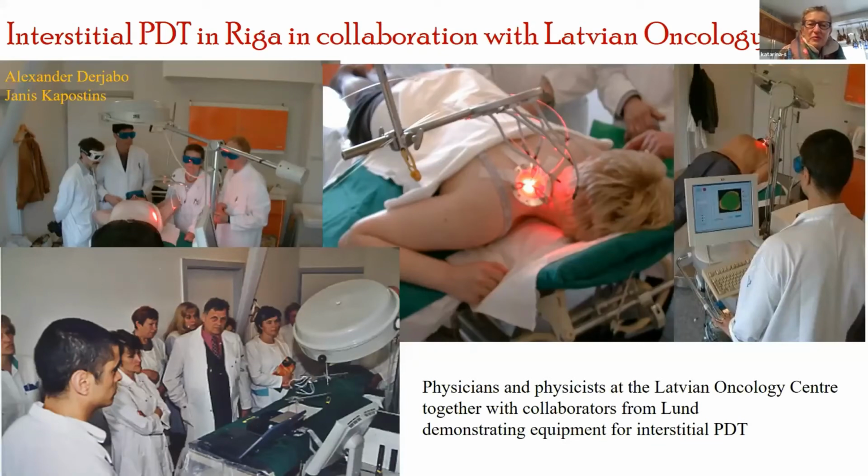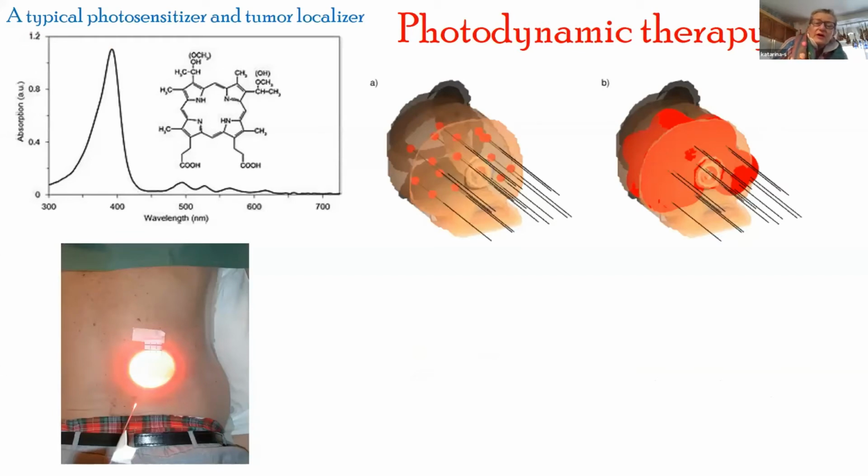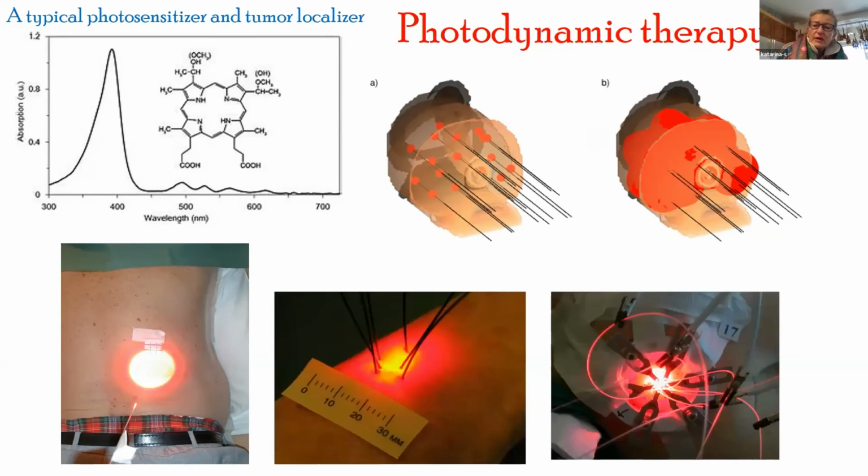And interestingly enough, we did one of the first studies with this technique in Riga, together with the Latvian Oncology Center. And you see here Alexander Deryabo and Yanis Kaposkins, who were collaborating with us, as well as other colleagues you see in the picture below there. And we started to do some study with the Latvian colleagues, took it further after a very encouraging approach that we had there, to test or to develop the technique for more sophisticated tumor delivery, like we show here for the prostate cancer. And you see the fibers positioned in an optimal way to fill the whole tumor volume with the light.